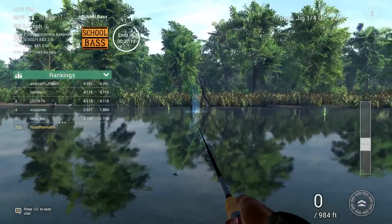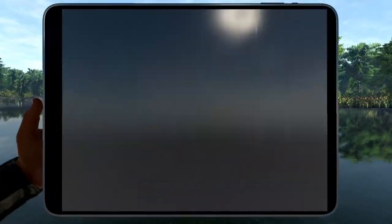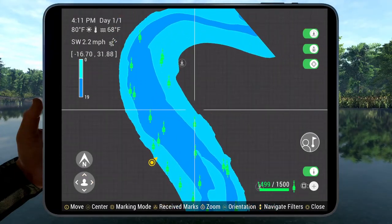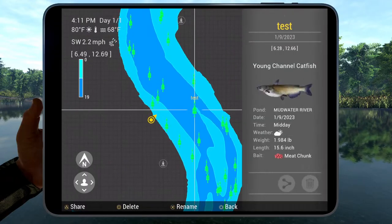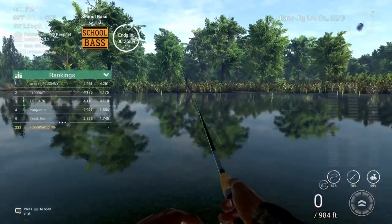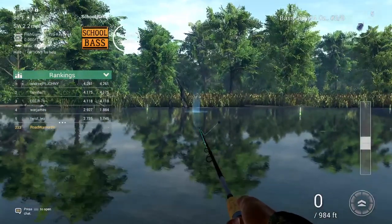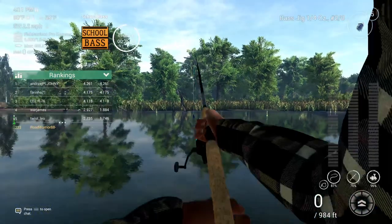I do remember catching a ton of bass over here. Do I even have a bass mark? Is this drum? I might have a bass mark. No, I don't. That's a bowfin mark. That was young channel cat. That was for an entirely different comp, y'all. That will not help you on the school bass. But I do know there's bass here. I'm gonna grind this spot for a little bit.